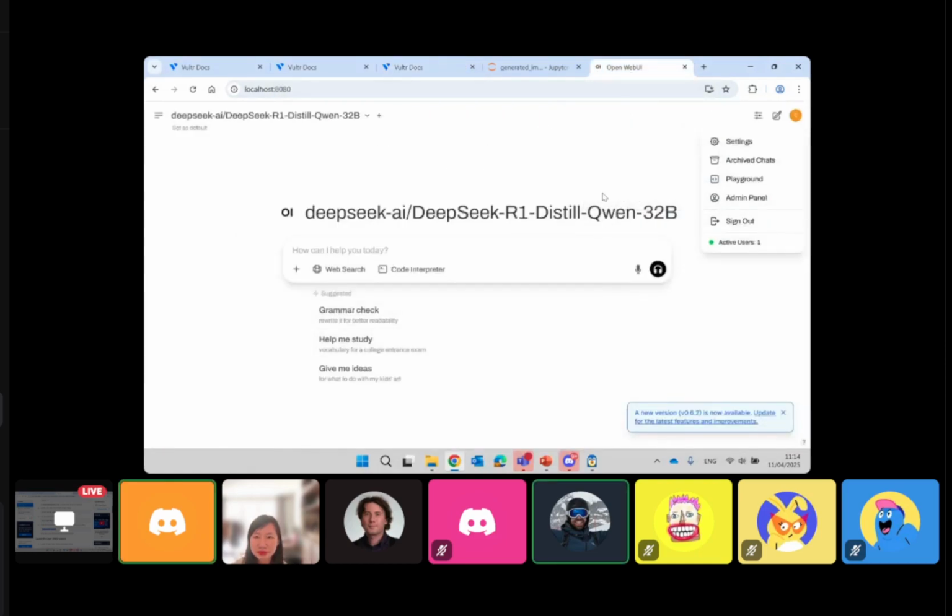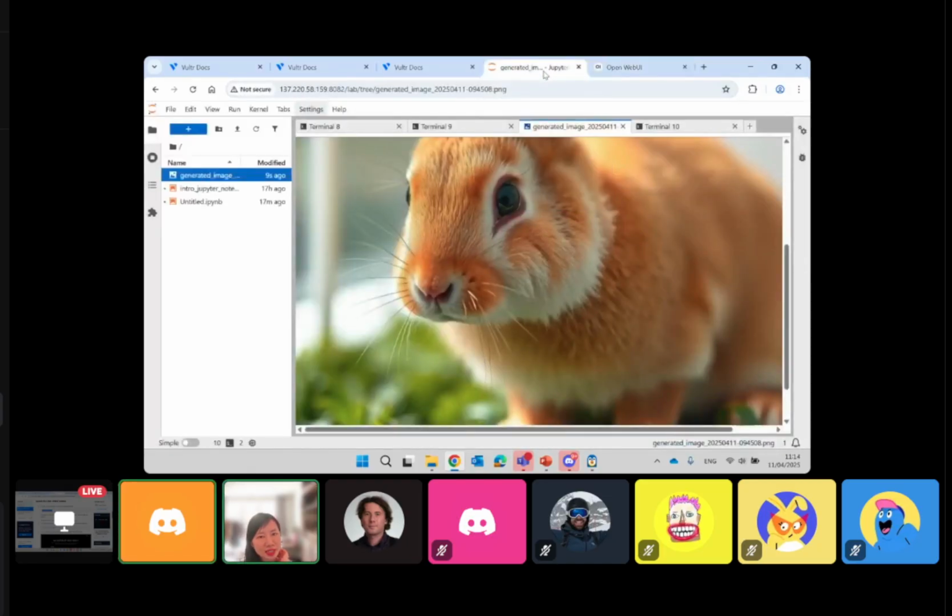So what we are doing is creating a client locally so that we can connect to it. Is that what we are doing, like a UI for a client locally, and we connect to the server? That's kind of the goal at this moment. So we started our large language model serving on an AMD GPU on a virtual cloud instance.